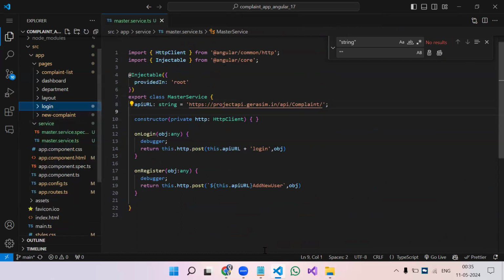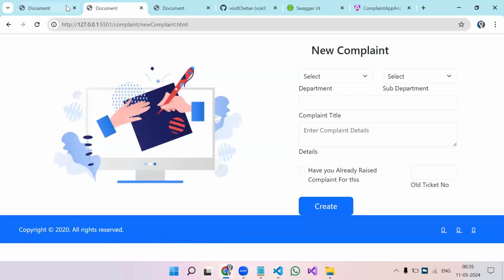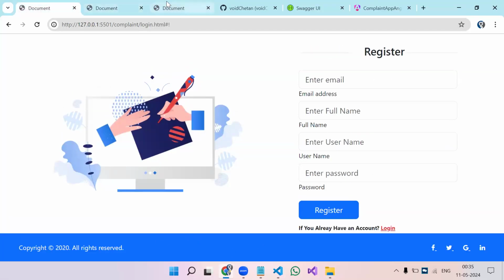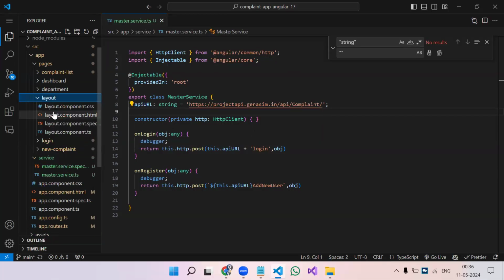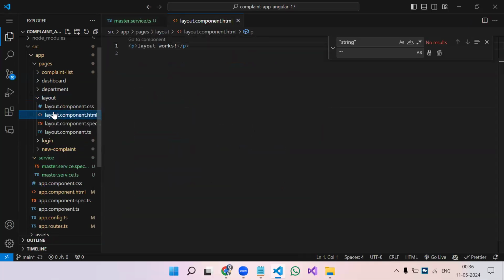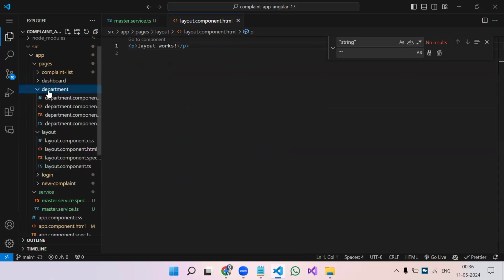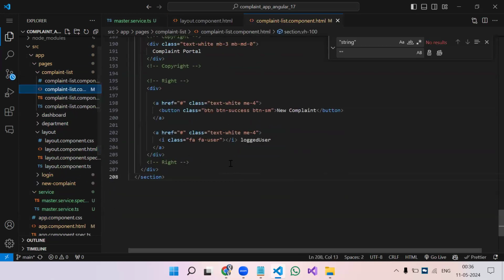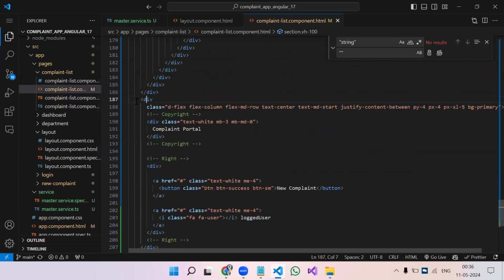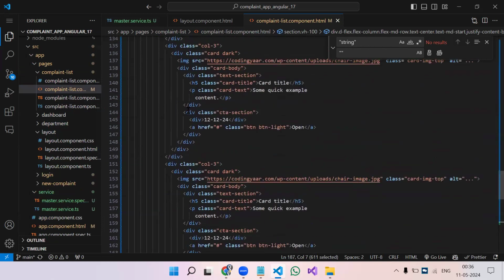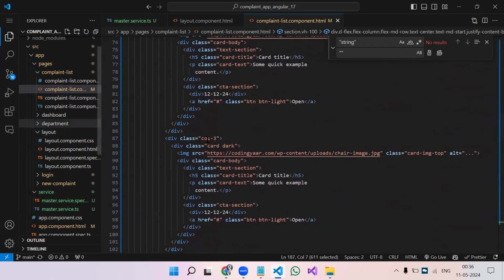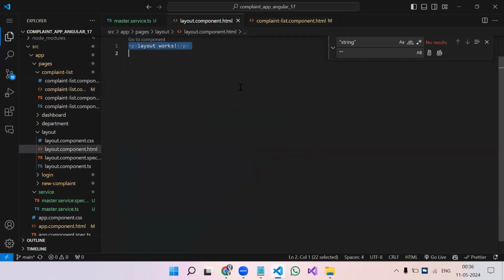Now, if you see the application, this footer is what we are going to consider as a navbar, correct? So this part we will keep it in our layout component. So the layout component will act as a parent component once we log in. So let's just get that footer from any page. Where is that footer? Let me just get the whole thing. I will put it over here.